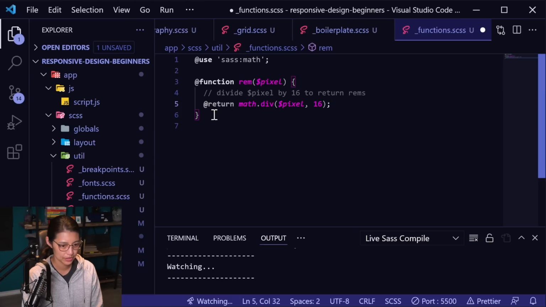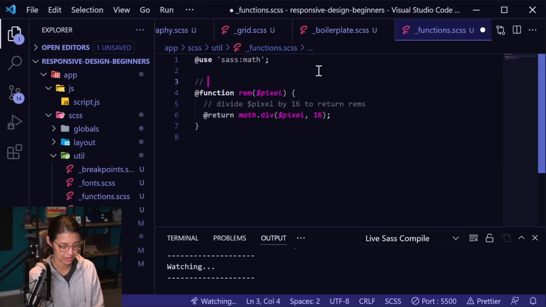So we want to return, so let's think about this. I don't really want the pixel unit in the numbers, so let's just assume that when we use the rem function, we're going to write something like, this is just sort of pseudocode here, font size.